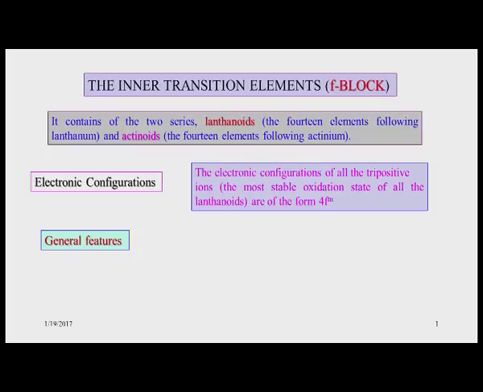So, 3D elements along with the 4F elements can be very useful for particular types of properties like catalysis. Then sometimes we know organometallic compounds, which are not in your syllabus. The name will tell you that you have an organic part and a metallic part, like the very well known Grignard reagent which you study in organic chemistry. So, methyl magnesium bromide or phenyl magnesium bromide: you have the methyl or the phenyl attached to the magnesium, the carbon attached to the metal, that means a metal-carbon bond. So, we can get organometallic compounds from there also.